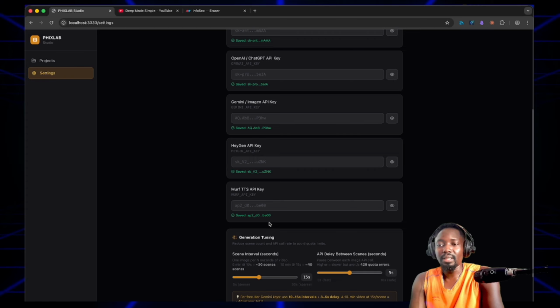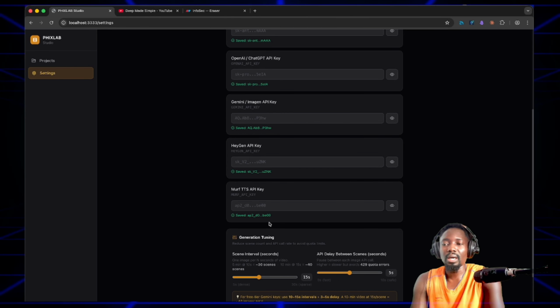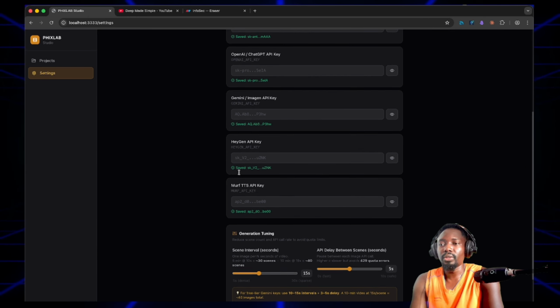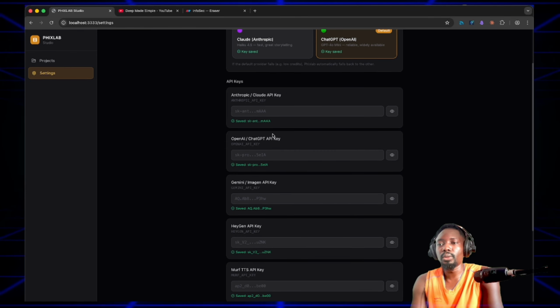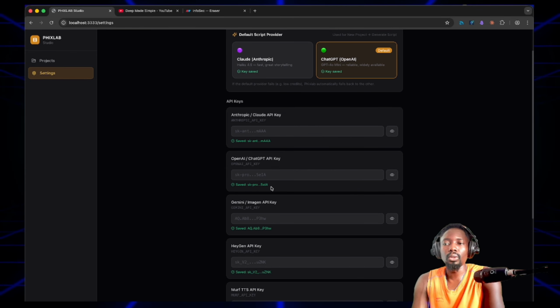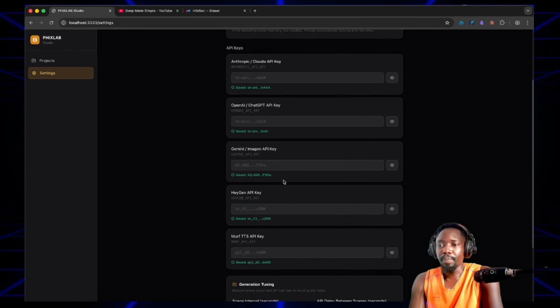So you can see these are pipelines of stuff that you need to register for. Some of them are free, like this one is free. Gemini, I think, is free up to a point, but you need to have AI credits in this one. For Claude Code and all of these, you need to have a paid subscription.